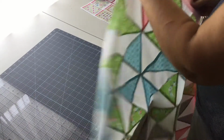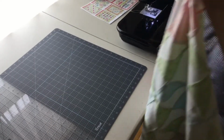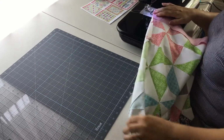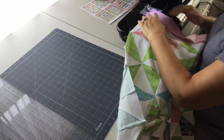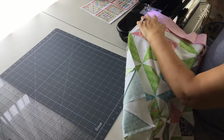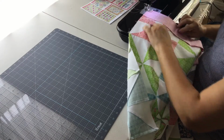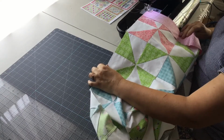I'm using a 2.4 inch setting on my stitch length on my machine. And it's my preference to put the strip on the top and the quilt top on the bottom. It's just a little bit easier to handle that way. I am using a 1/2 inch seam allowance here for this part of the project. You do not need to back tack because you have other rows of stitching that will anchor those threads in place at the top and the bottom.